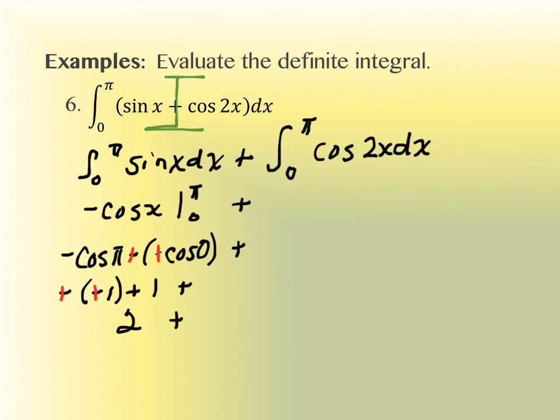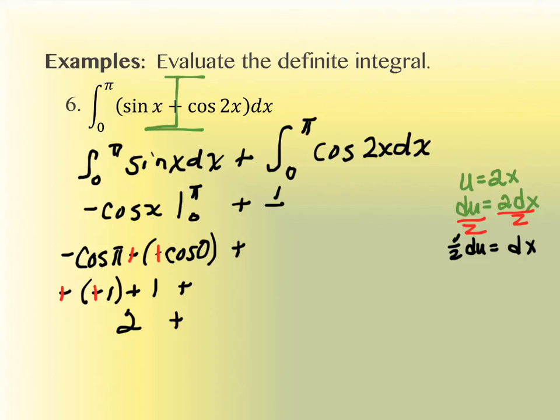Believe it or not, you know what the inside function is. It's 2x. Despite the fact that it doesn't really look like there's a product, you can see the inside function. It's 2x. So what's du? 2 dx. Well, there's a dx in the problem, but there's actually not a multiplication factor of 2 outside of cosine, is there? But that's okay. We've seen that happen. We just need to move it to the other side. So dx is equal to 1/2 du. Does that make sense?